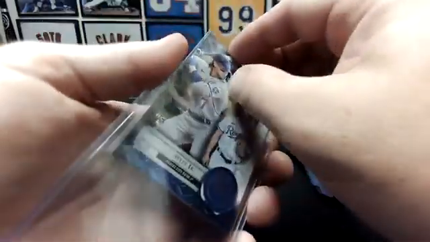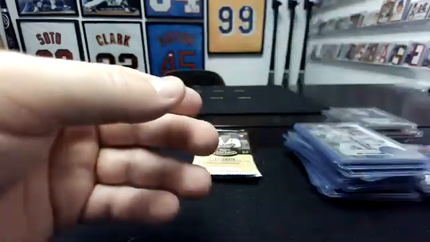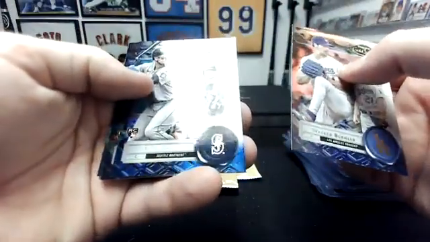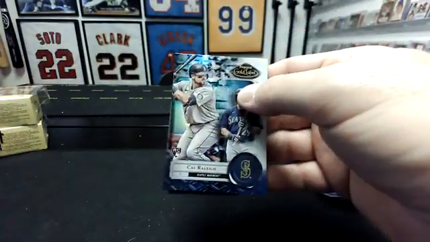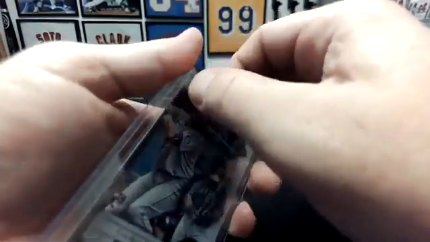No Mariners to speak of. J-Rod has not shown his face at all yet. Kirby Puckett, Matt Manning. That's a Matt Manning Class 1. Walker Buehler. There's a Cal Raleigh for you, Class 2. That's like the first decent Mariners card, and it ain't great. We haven't seen J-Rod or Wander yet.